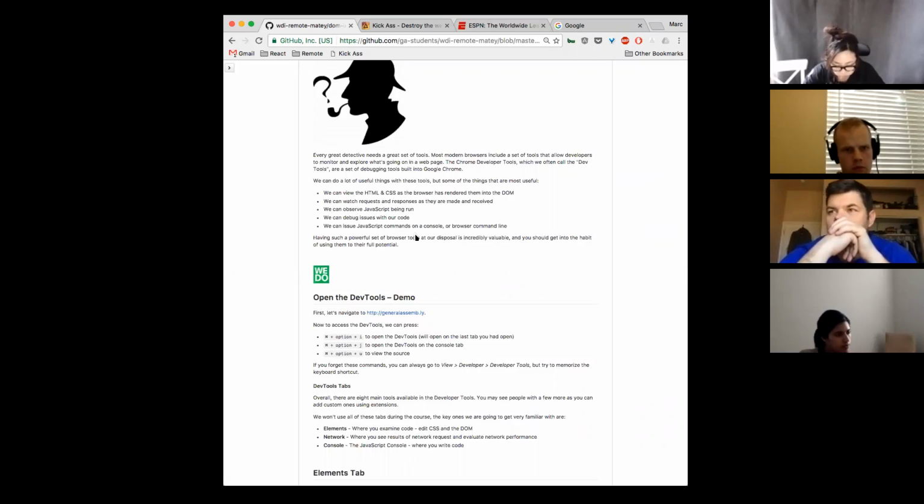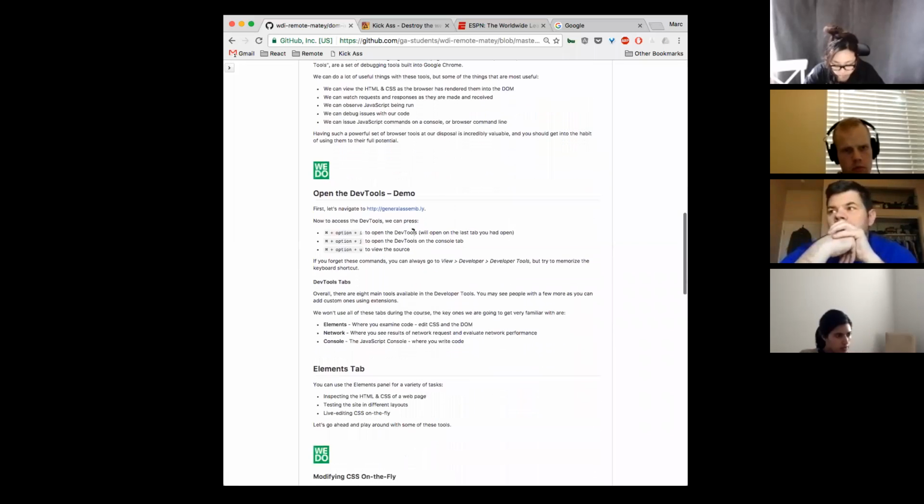So in any event, if you haven't played around much with the DevTools, I really want to emphasize, I can't overemphasize how important it is to get comfortable with them and how frequently you're going to use them. You're going to be living in the DevTools as a developer. Any questions about the DevTools? Again, there's a whole lot that it can do. Today we're only going to focus on maybe 3 things that it does. And actually most of the course, we're just going to focus on maybe 3 main components of the DevTools.